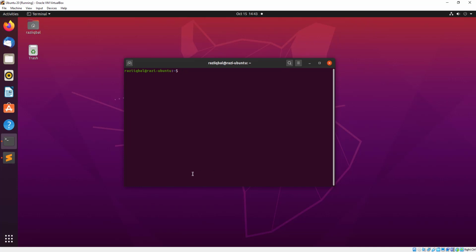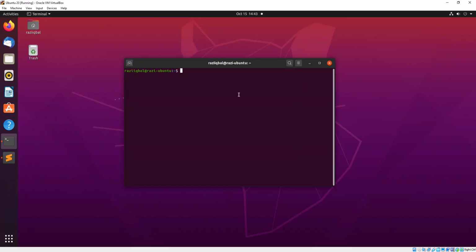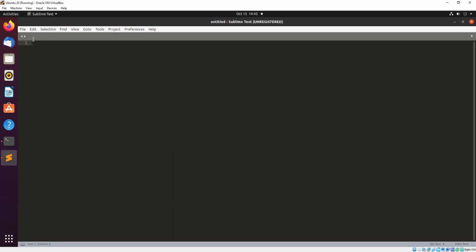So let's talk about this. What I'm going to do is write a very simple program, a shell script, because we have already gone through the commands. For example, we know the ls command, we know the remove command, we know the basic commands in our shell. What I'm going to do is write shell scripts for you, bash scripts for you. So this is what we're going to do today. All right, so let's start doing that.